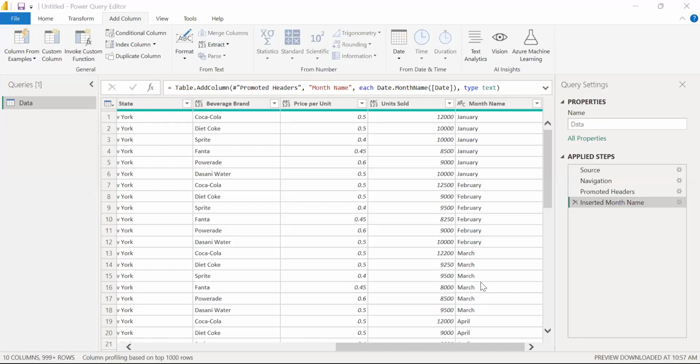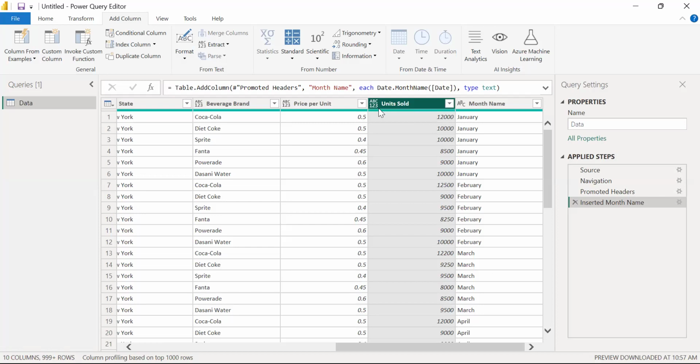So, if it was Excel, you would be looking for the function, equal to text, yyyy, or equal to text, ddd. But if it's in Power BI, just press your button, bam, everywhere is done. So we want to get a new column called revenue, and revenue is price per unit times units sold.